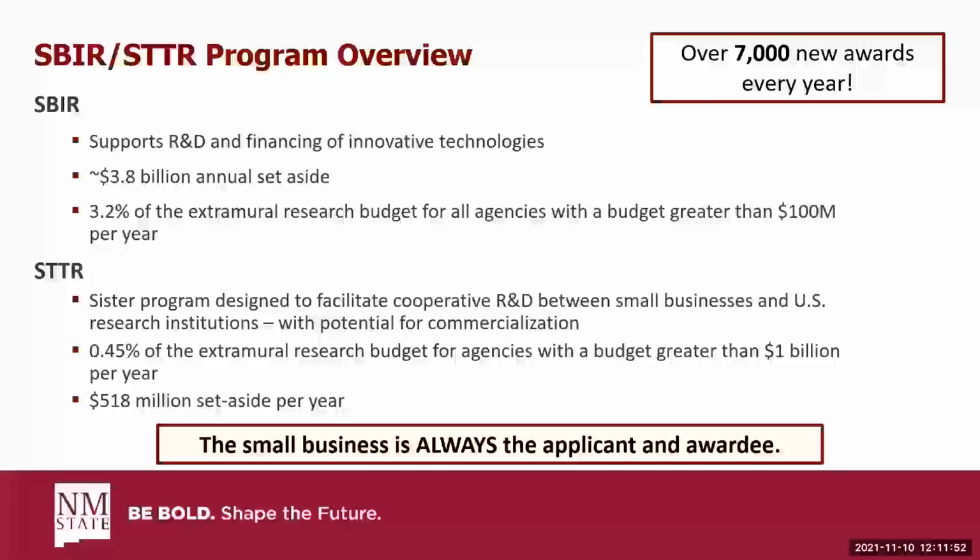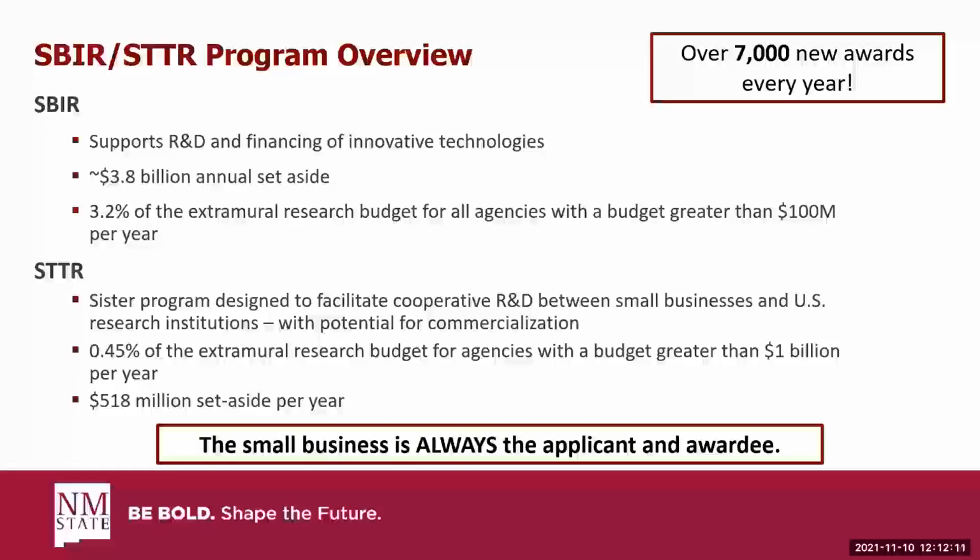per year. And so what that means is if an agency's budget falls below that $100 million mark, they do not have to participate in these programs anymore. And if an agency that is not participating currently has their budget go over that $100 million mark, they will be required to participate in these programs.